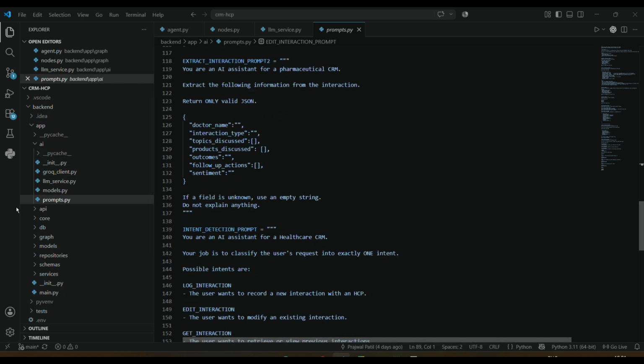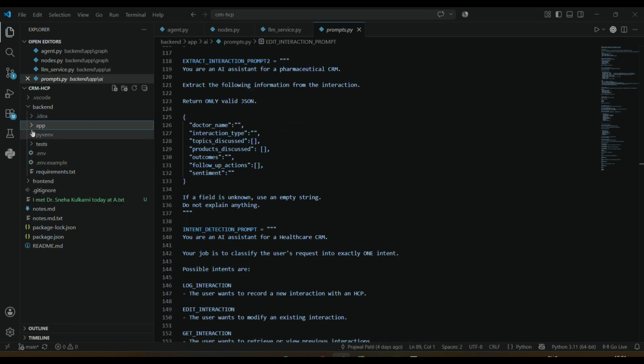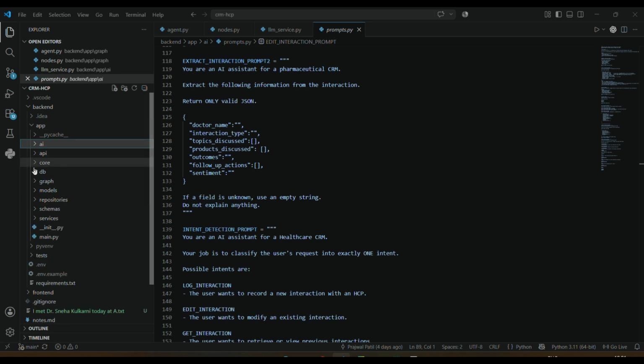Okay, so this was the backend code, and we also have the database and repository models to store in PostgreSQL.